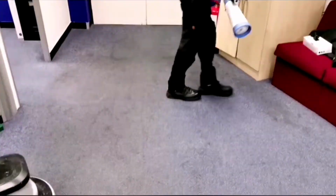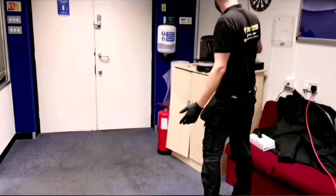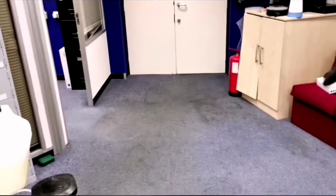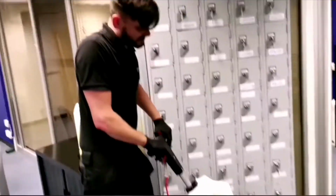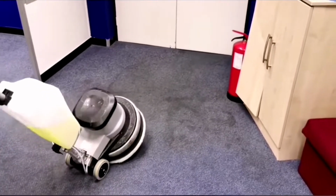So we've sprayed this section. You all saw it was a pretty dirty section. I've not put loads down, I don't even think I've used half a litre. Let me have a quick look on the video so you can see. Obviously Dragonfire has put a little bit of a dent in it, but barely anything, as you can see. So now, rotary, agitation pad. Let's see what this can do.